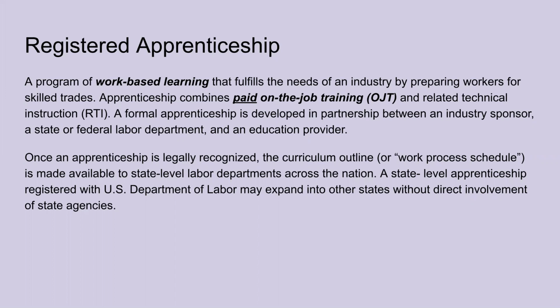Apprentices receive paid on-the-job training, which is typically referred to as OJT. Some states have little tweaks to that nomenclature, but typically it's on-the-job training, and that is paid, as well as related technical instruction, which should also be bolded. I'm not sure why that didn't pick up, but the related technical instruction is about 9 to 10% of the time, and those are more formal off the farm, or at least more structured learning opportunities. In some programs and in some states, the related technical instruction is paid. In others, it is not. So that is one wrinkle from state to state and program to program.